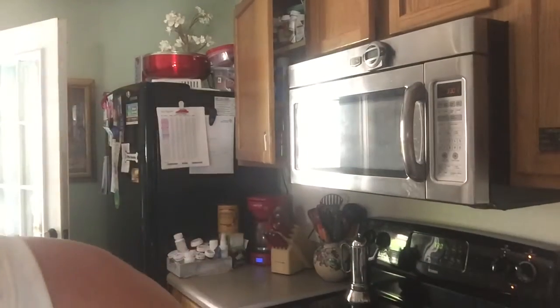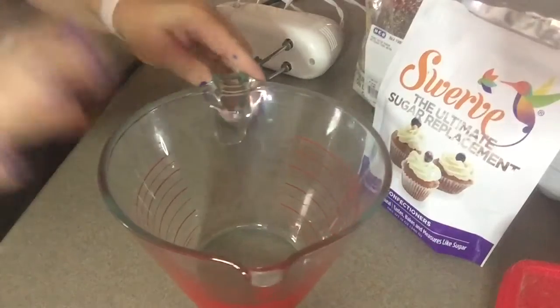So while we're waiting on the meatballs to cook, I did promise you guys that we would make some sweet treats this weekend as well. So right now what I'm going to do is I'm going to make a mock ice cream, okay? It's basically going to have the texture more or less like a Frosty, okay? Like you would probably get at Wendy's or something like that. But that is what we are going to make today. So come on over.